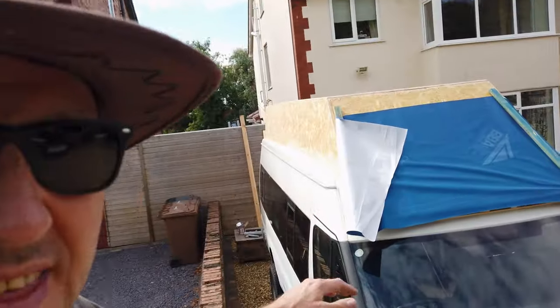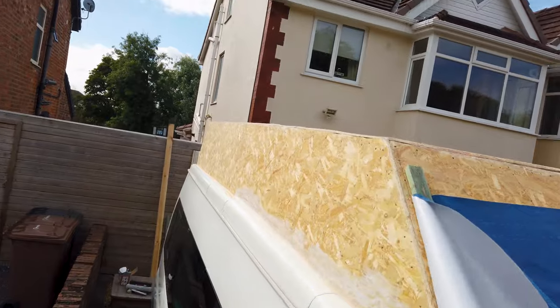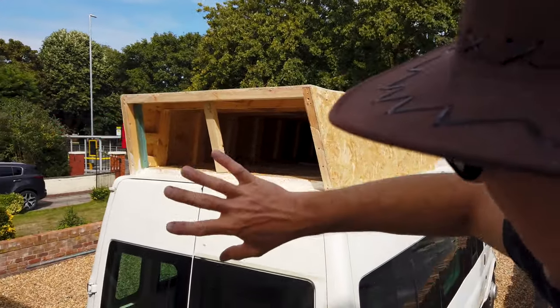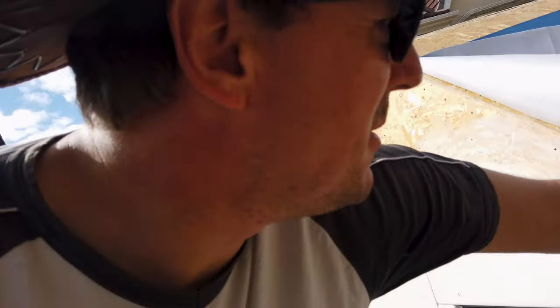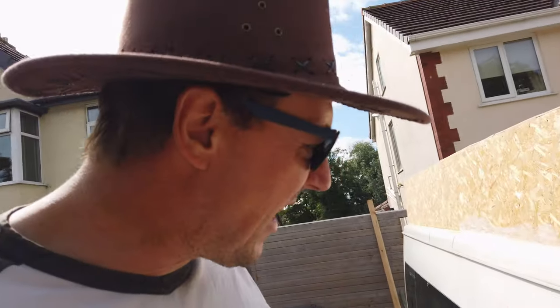Let's get cracking. Not that it's ever good, but the road noise seems particularly bad today. Let's get up on the wall. I've just taken his hood off, and I've just got to get the fabric off the front. But this is where we left him last week. So today, cut and scribe in a board to sit in there, and then cut and scribe in my front piece that'll sit around here and make all this front good.